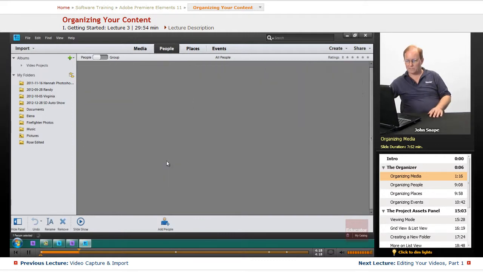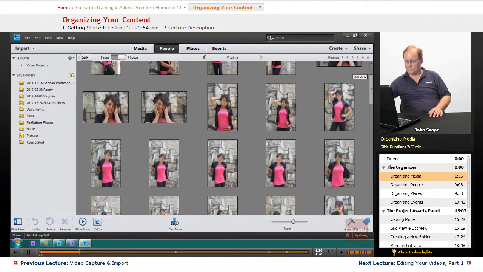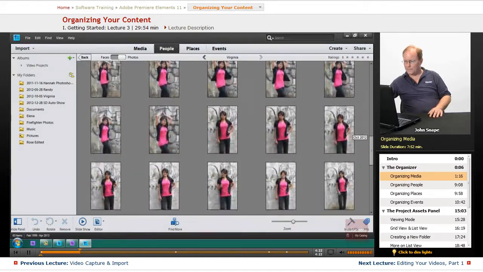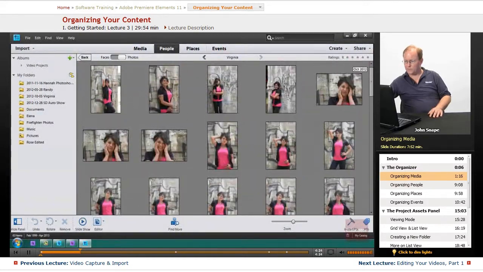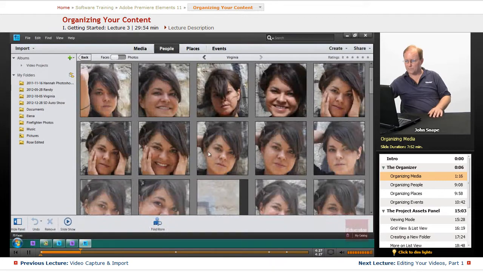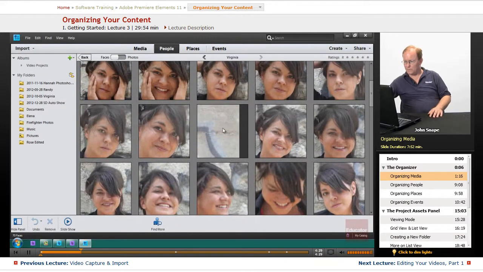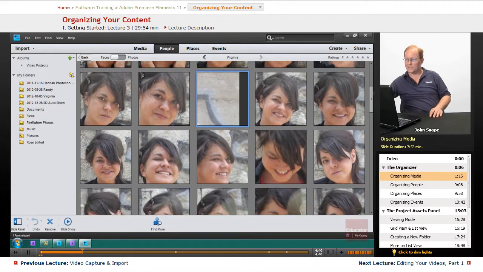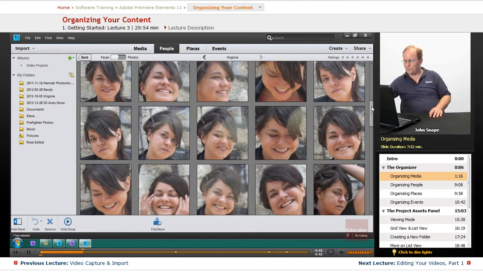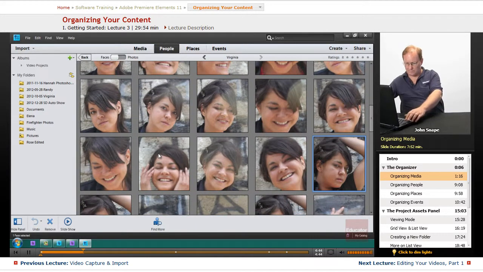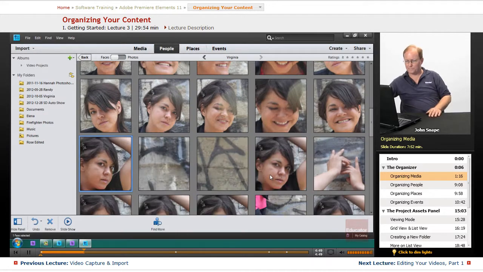So I can go ahead and open this, and I'm not sure which picture it is. Here we go. Now, if I go ahead and remove this, it's going to remove that face from this list of faces. So let me just pick maybe these ones, and I'll remove them.